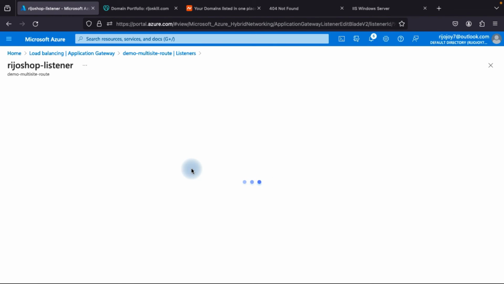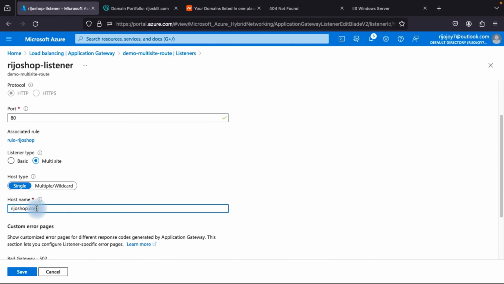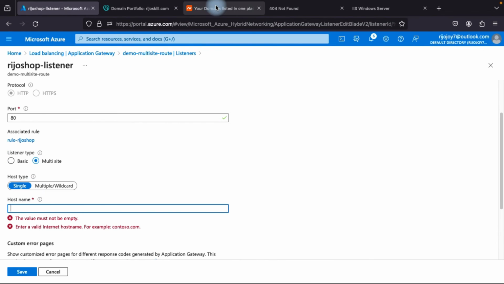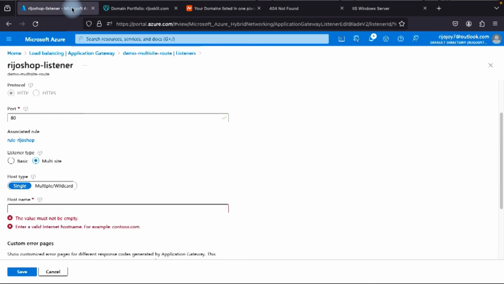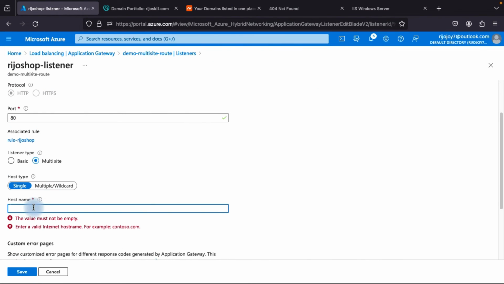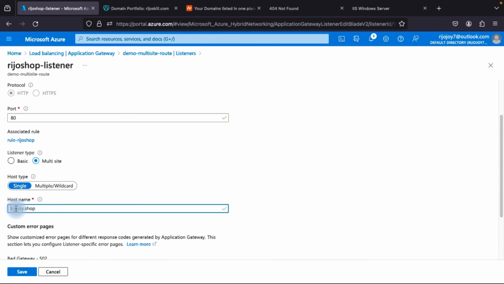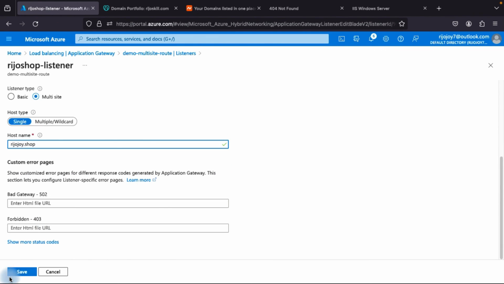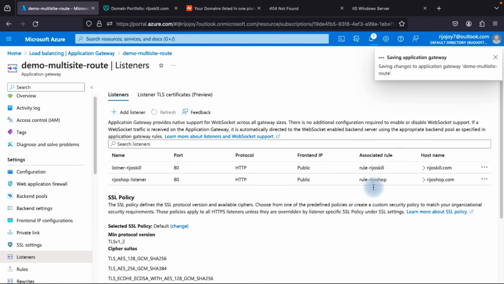So we need to check our sign in. Our error. rejoyshop.com, that is our URL. So we will just edit the URL to rejoyshop.com before this error comes. Just save. So now I have rectified that, because otherwise the listener would check the wrong name.